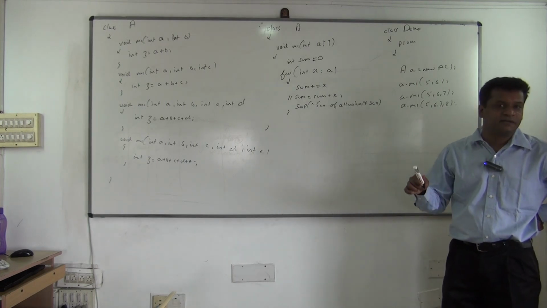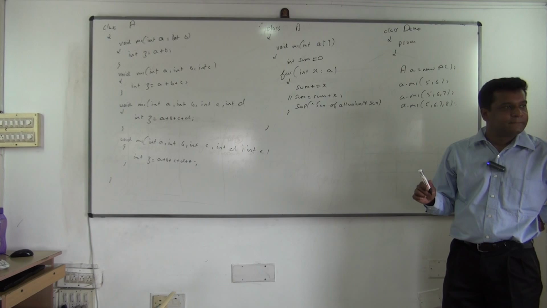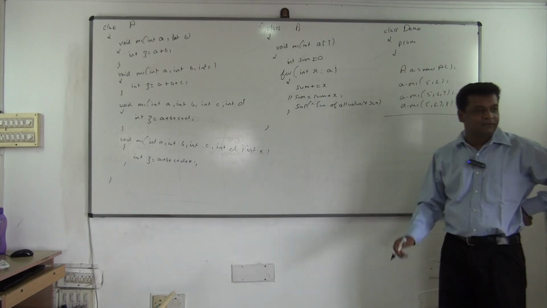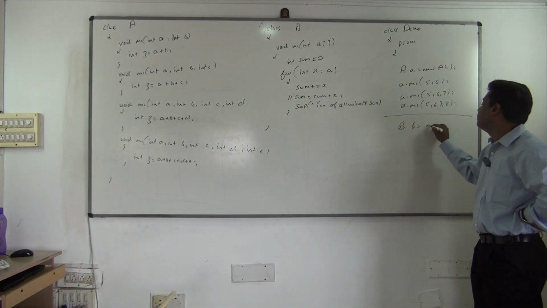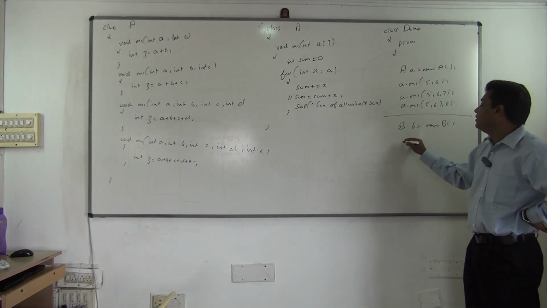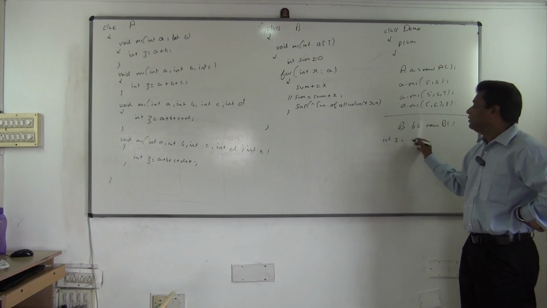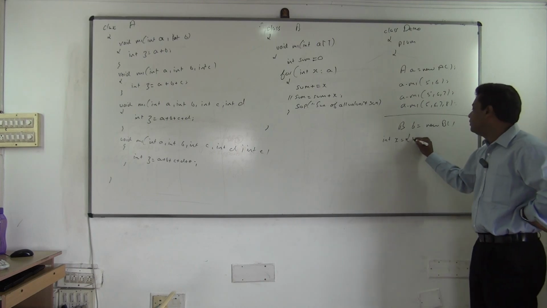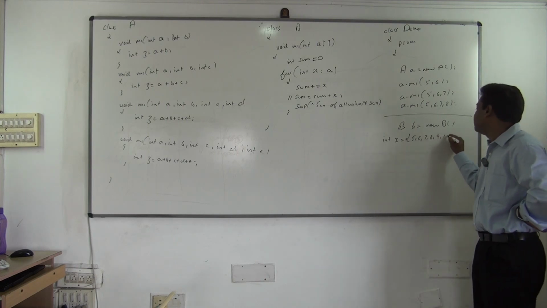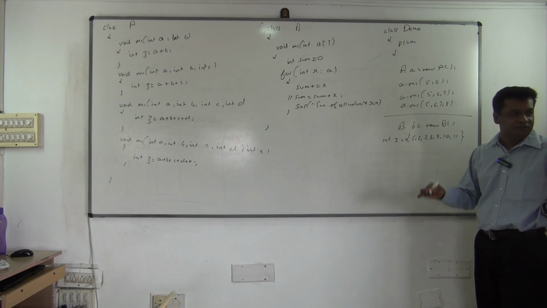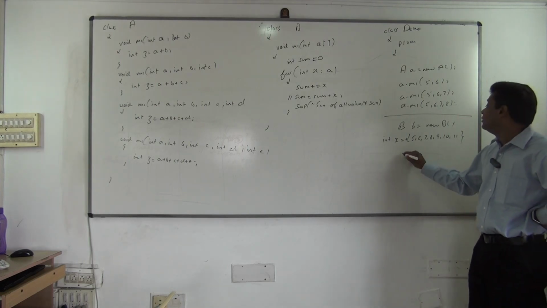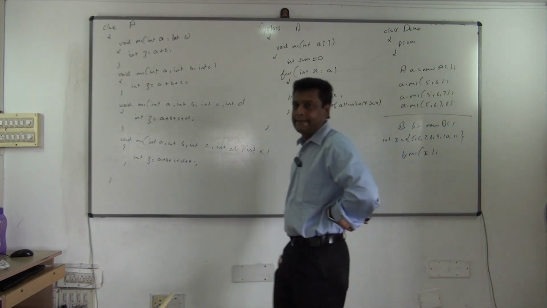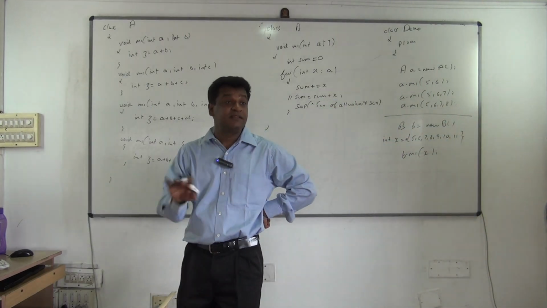What is the advantage of B? We'll see. B class. The advantage of B class is I can send any number of values. So create your array now. B is equal to new B. Then I will create an array now. Int x. You know how to declare, create and initialize now? You can do it in many ways. So you decide now. 5, 6, 7, 8, 9, 10, 11. That is irrespective now. There is no restriction. All I will do is B dot m1 of x. Valid now? Address is given.